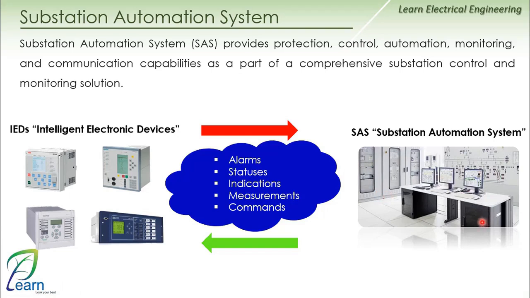After that, I start connecting them to the industrial PCs, through which I connect the screens that are present here. Through these screens, you can see all the single line diagrams, because now you are communicating with all these IEDs. You draw all the single line diagrams as they were drawn on the control panels. You can see all the measurements, view all the alarms, and you can also issue commands to any panel present in your switchgear or GIS. How? By sending the command from your computer to the relay, and then from the relay to your field devices or field components, which include circuit breakers, disconnector switches, and so on.